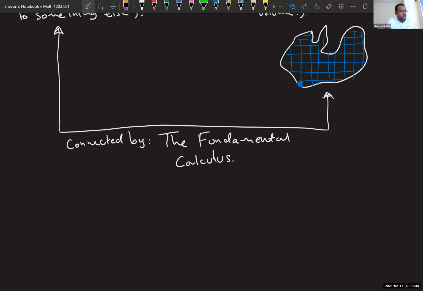And Isaac Newton's teacher was also responsible for figuring out like half of the fundamental theorem of calculus. So this happened around 300 years ago. So a lot of people think calculus started in the 1700s. Not true. We had these pursuits a lot longer, but it took us till the 1700s to realize these two things were connected. And there's a life lesson in here somewhere, of course.